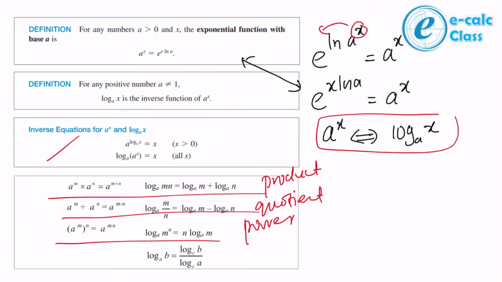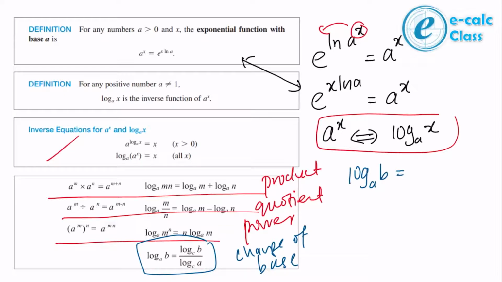Okay, then if you want to change your base, this is change of base. Because sometimes if you have a lot of different bases, it is very hard for you to simplify, right? So usually in mathematics and calculus, a very common base that we will use is log base e, which is ln. So if you want to change log base a of b to ln, it is just ln b over ln a. The argument is on top, the base at the bottom. This is in calculus, in math, alright?